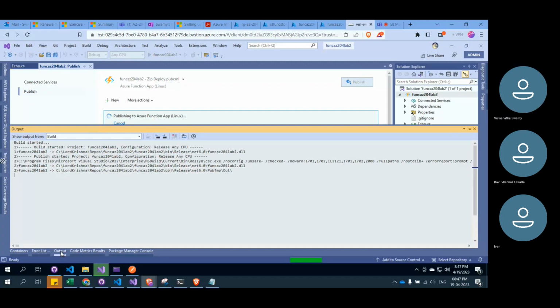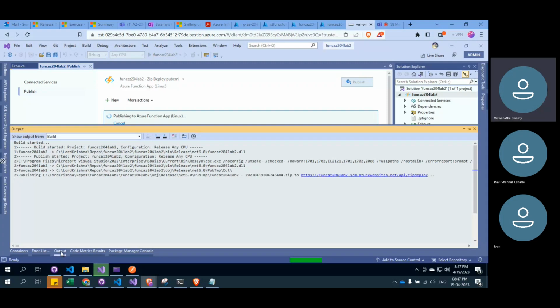So let's see. Publish has started. And again, it's trying to do the zip deploy.